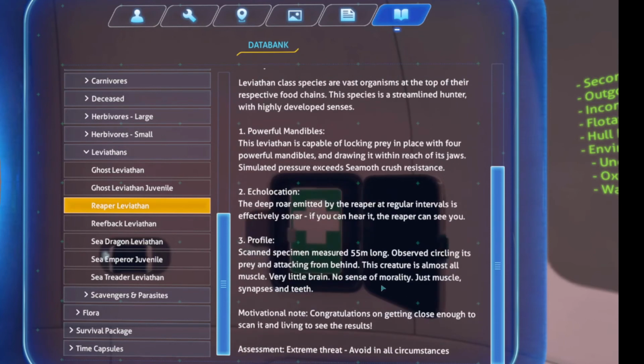Even though you could totally escape with the seamoth, I'm pretty sure. Echolocation. The deep roar emitted by the Reaper at regular intervals is effectively sonar. If you can hear it, the Reaper can see you. Profile. Scan specimen measured 55 meters long. Observed circling its prey and attacking from behind. This creature is almost all muscle, very little brain. No sense of morality. Just muscle, synapses, and teeth. Motivational note. Congratulations on getting close enough to scan it and living to see the results. Assessment. Extreme threat. Avoid in all circumstances.